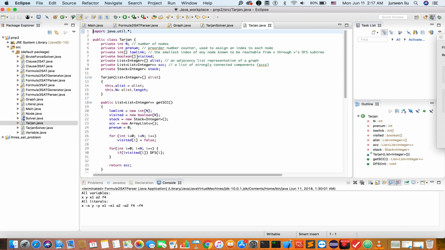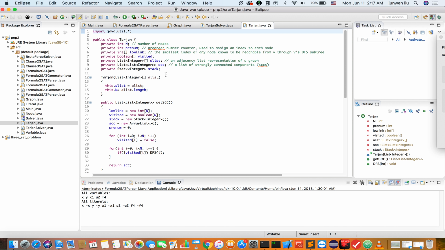If a node that is reachable has a lower value than the node we are at, the low link value will be updated. Once every node has been visited, and once the node's neighbors have all been visited, the nodes with the same low link value will be counted as a strongly connected component and will be popped from the stack.